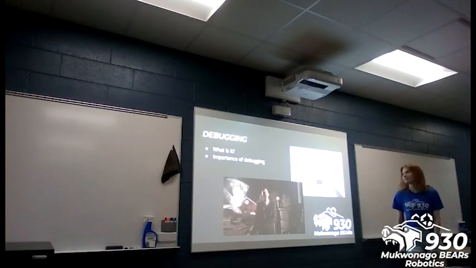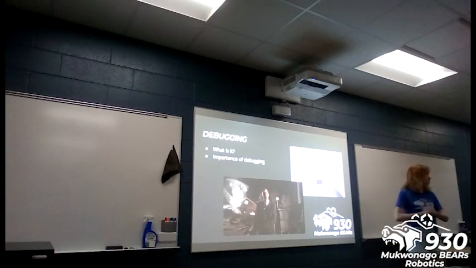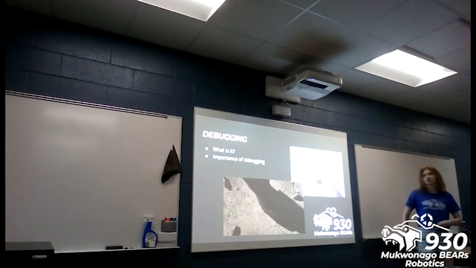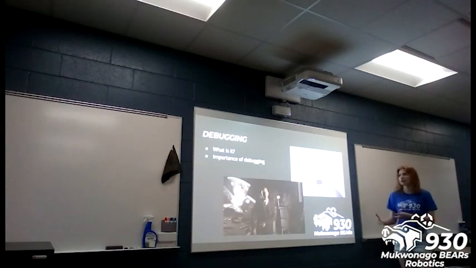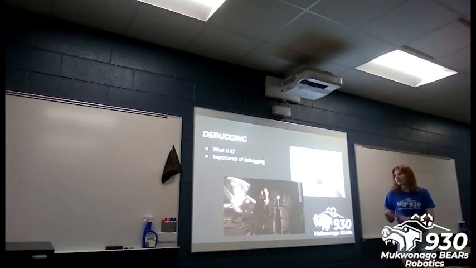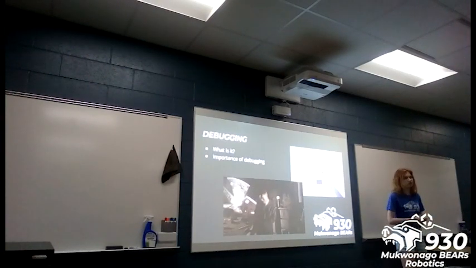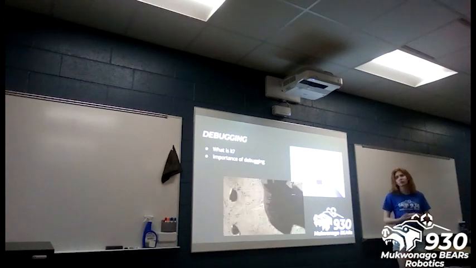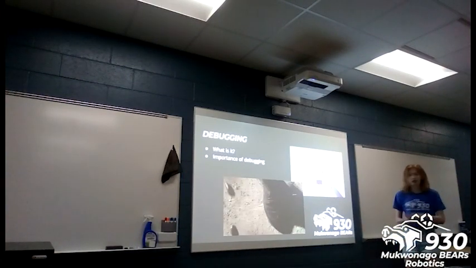Alright, first, what is debugging? Debugging is determining where and why errors are occurring, or finding out why your code isn't working as properly or as you intended. There's no right or wrong way to debug. It's all about finding what works best for your team or what works best for the tasks that you are testing and trying to debug.